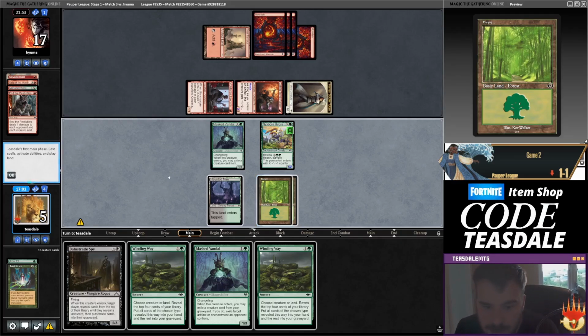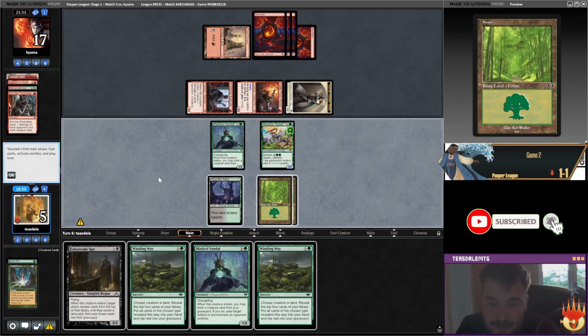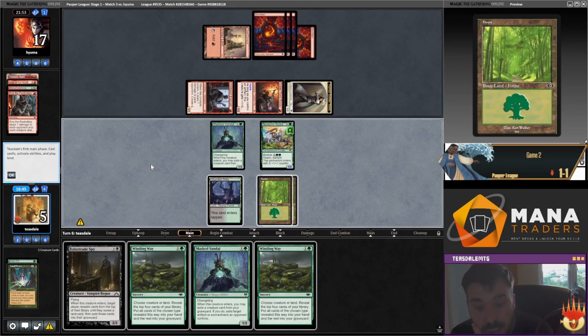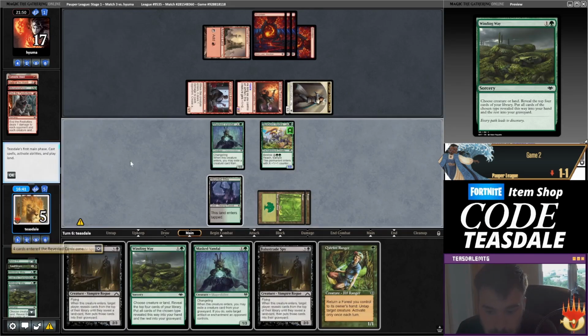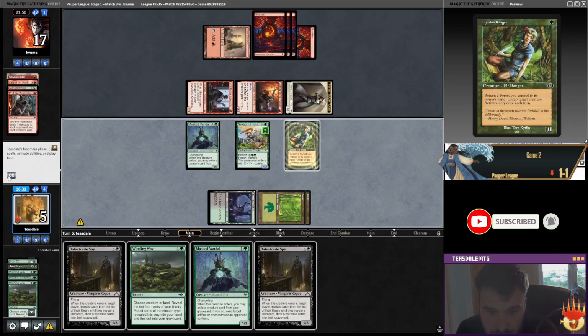Like, can we wind them way here? Or do we have to mass vandal? What can we hit from a wind away perspective? Just like a creature to play, right? Well, I was just going to play spy next turn, I guess, is one way to look at it. Creature. We hit a Quirion.